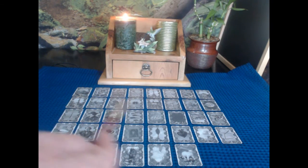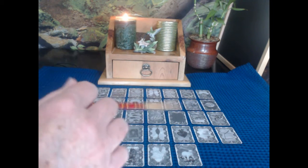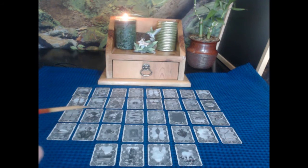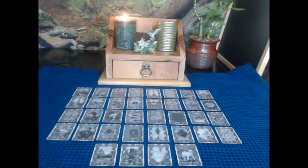Consider the ring as the cycle. Here's the cycle, okay? It goes in a circle, goes in a circle. And so this is sent off the board, and this continues going across. So at least for a while, we will have our freedoms back again. Now, probably what many are thinking is, when is that going to happen? And it is difficult to do timing within a reading of this sort, because timing doesn't always end up being exact, because any one thing can change our timeline, I guess you could say.